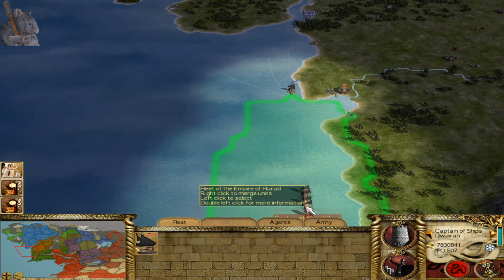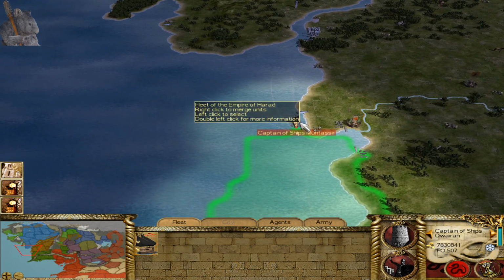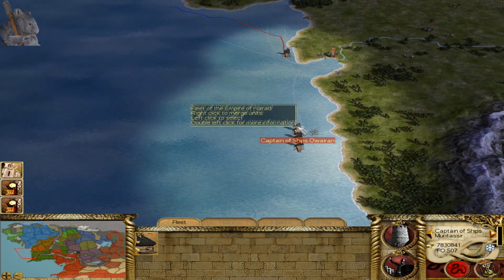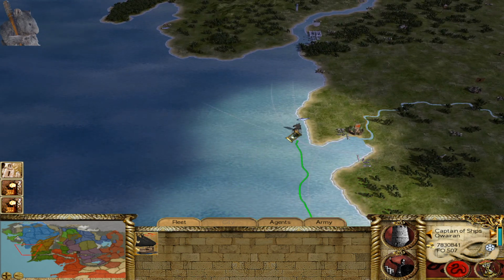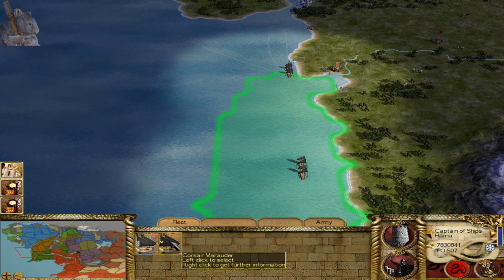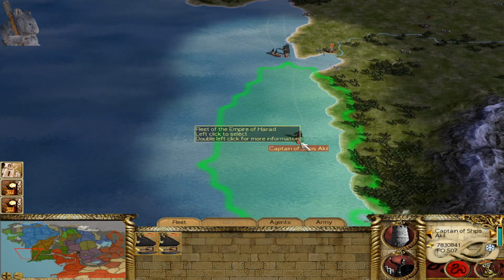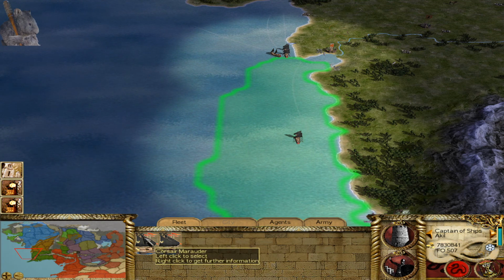Holy crap. Let's go. Oh, shit. Seriously, why? God damn it. Okay, one of the hazards possible when doing this is that you don't select both the ships by accident and you separate the fleet. That's some bullshit. Look at this, losing men all the time.